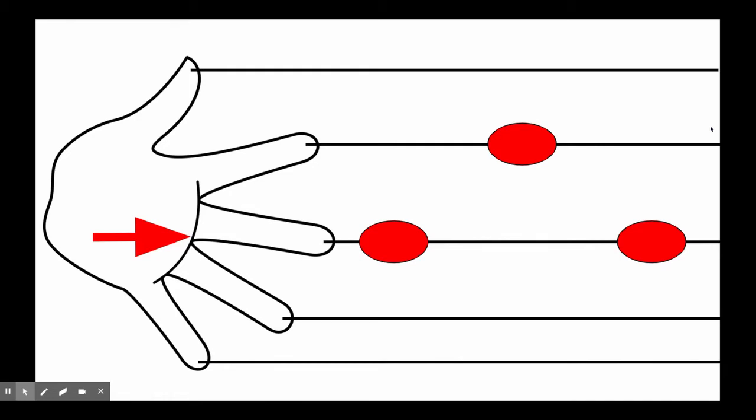And let's take a moment and count how many spaces there are between our fingers. There are four spaces. So remember in music notation you're going to see five lines and four spaces on what we call a staff.